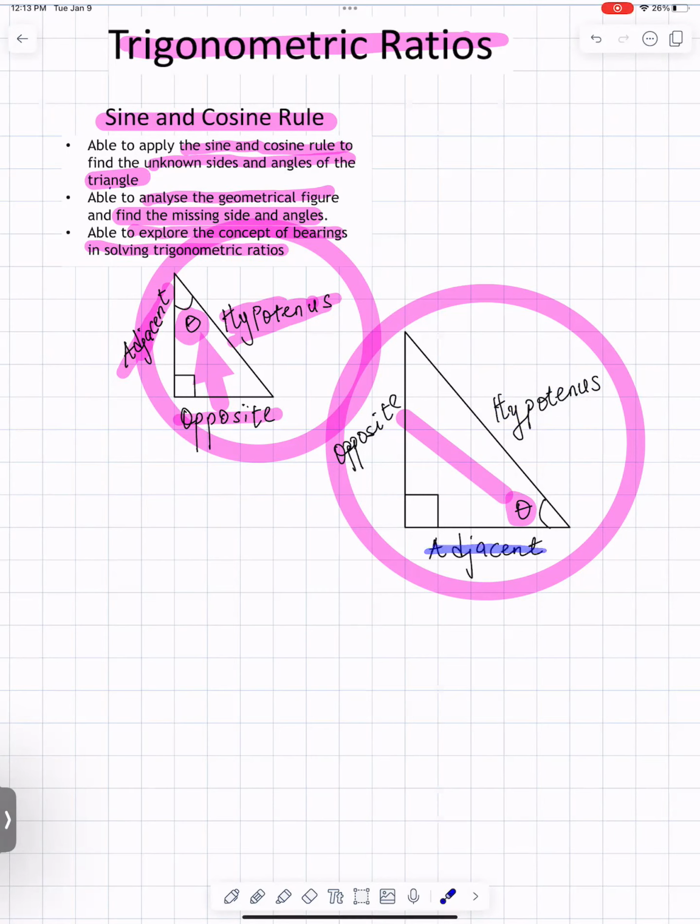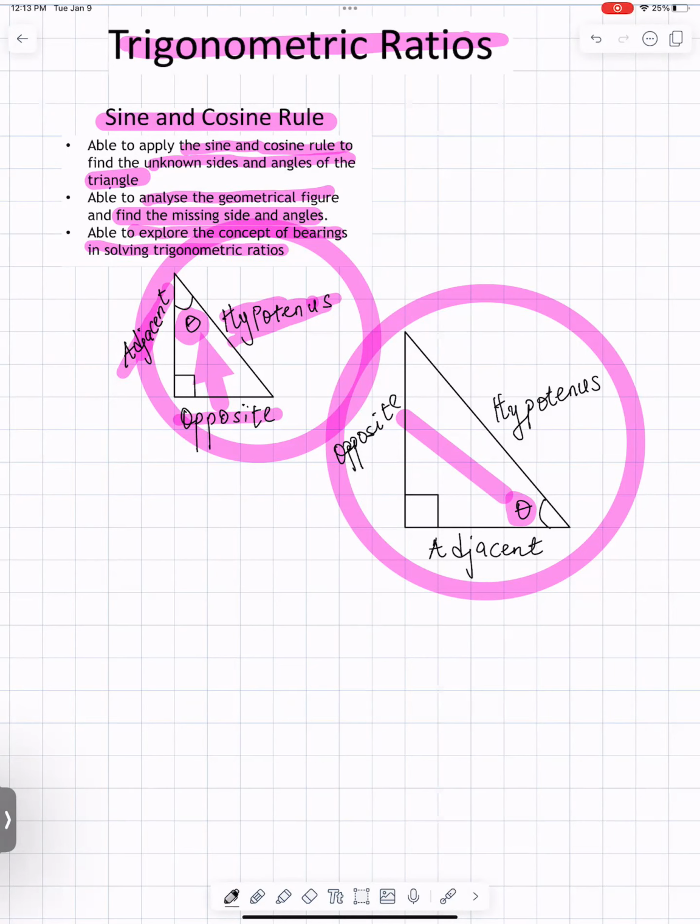So having understood this, you should be able to locate where your opposite and adjacent are in your right angle triangle. The point you might have a little issue with is the hypotenuse. Always watch out for the longest side of your triangle. This is the longest side of this right angle triangle. So we are going to apply the basics of trigonometry in solving the right angle triangle.